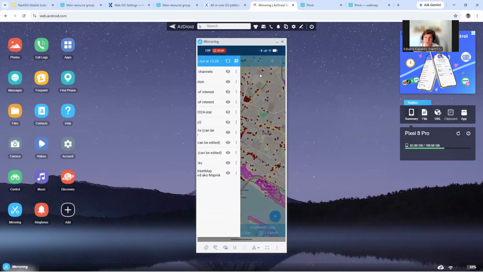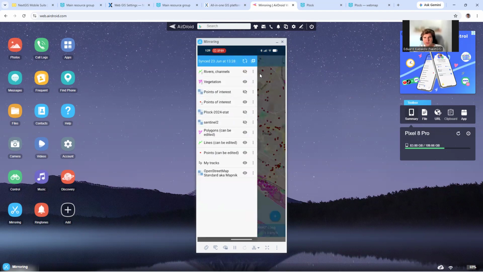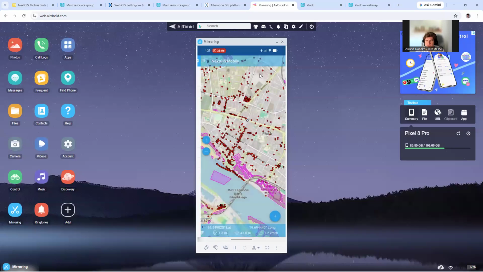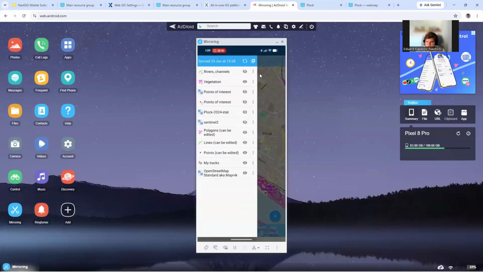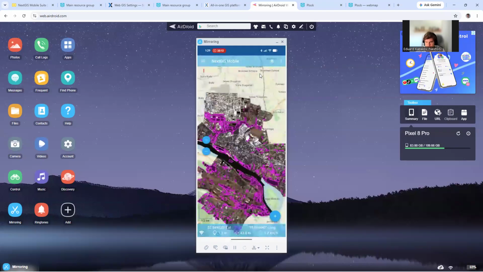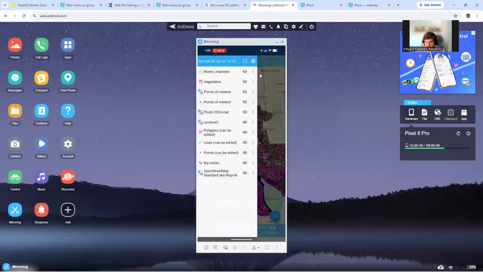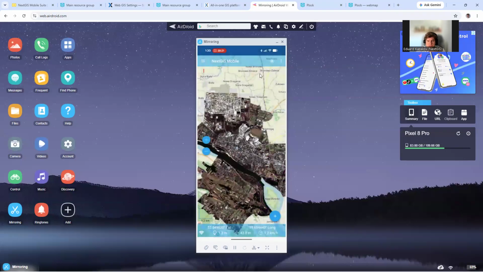So all vector layers you connected to are by default uploaded to your mobile application memory, so you can work with them as they are without internet connection after you connected to them. But raster layers, like for example, the Sentinel-2 imagery, require internet connection by default. Let me disable everything. Yeah, it requires internet connection, and if I go to a place without internet, I won't be able to work with this raster layer unless I cache it.